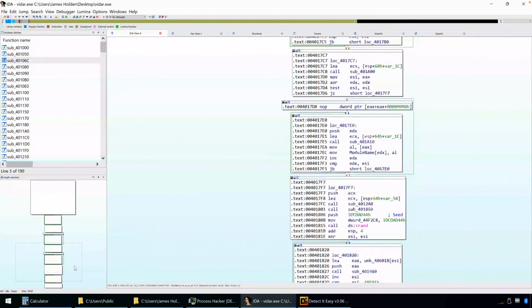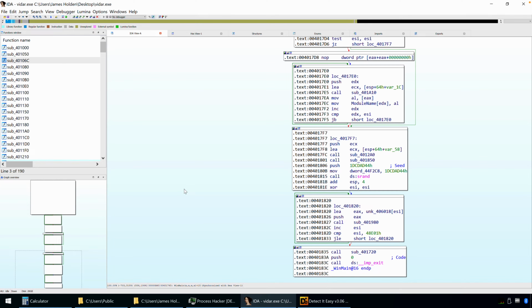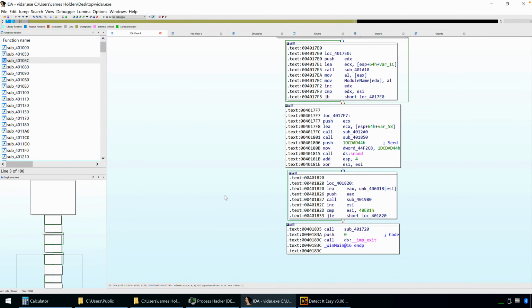So the way I think about it is unpacking is largely a one-way process. In order to get to the thing that this was designed to execute, it only needs to run through the unpacking routine, the unpacking logic, and then transfer control to that executable. So with that in mind, I tend to look towards the end of functions to see how they return, what they call, and look for any abnormalities there, any indication that it is a one-way flow. Well, this last basic block has two calls.